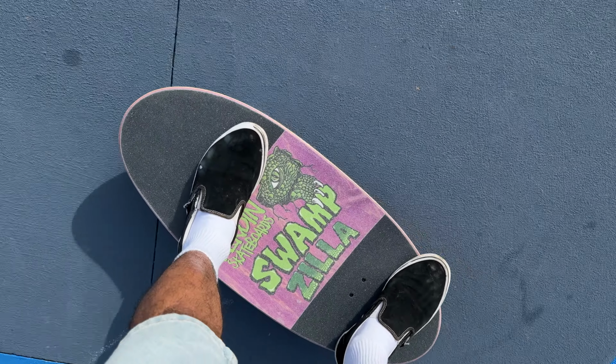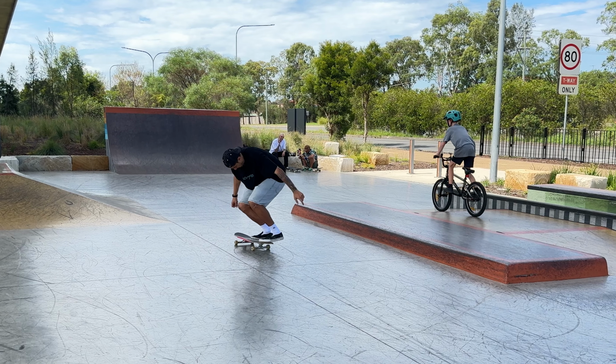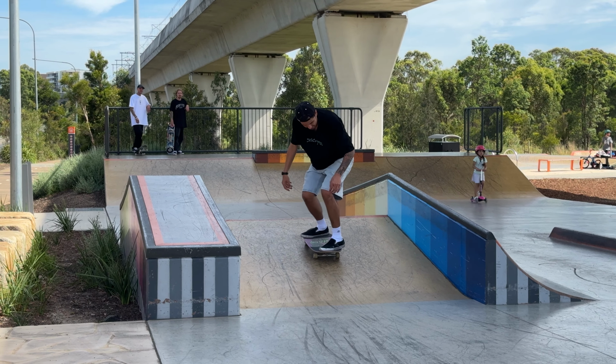Having a short wheelbase gives you sharper turns, makes your setup more responsive, makes your board feel lighter and pop faster because of its shorter lever, and makes flip tricks and rotational tricks scoop and rotate easier. All of these key features of a shorter wheelbase help these massive boards so much. Yeah, it's 13 inches wide, but because the length and wheelbase is so short, it makes this big heavy board much lighter to get up off of the ground and makes it super easy to do flip tricks on.